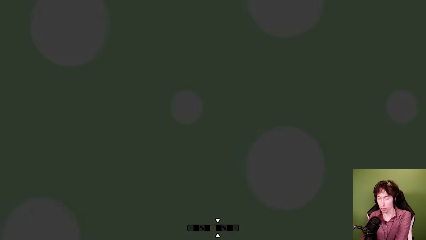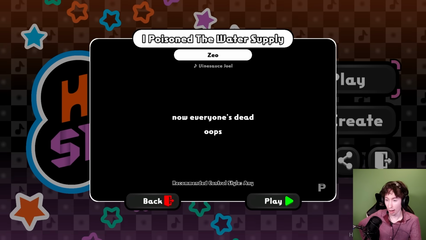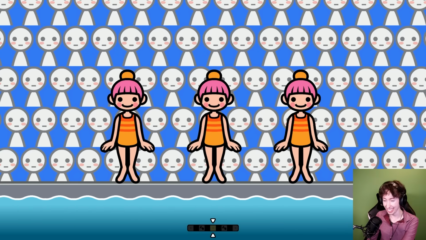How do I pick them up after I toss it up? I'm like, turnip! And it goes. Mario Donkey Kong. I got a star for that one. I don't know what that means. Now everyone's dead. Oops. What? Wait, this is Vine Sauce Joel. I don't know.